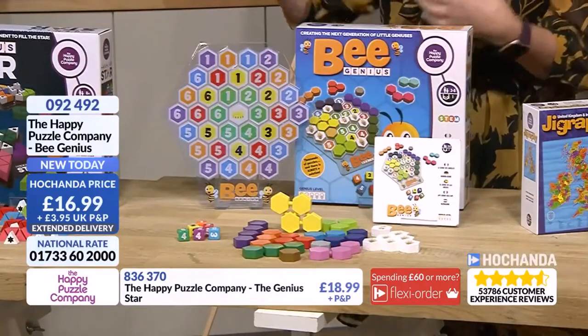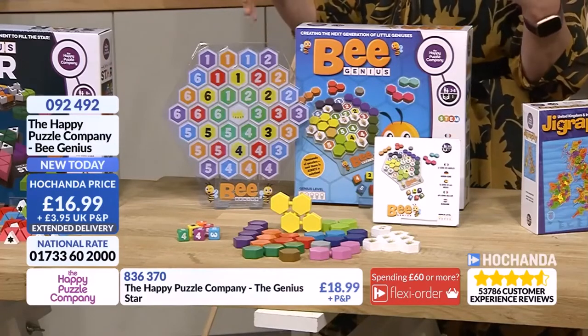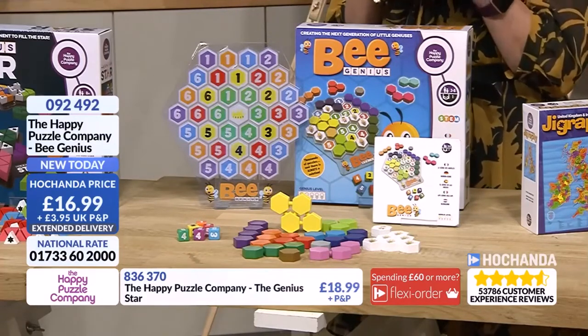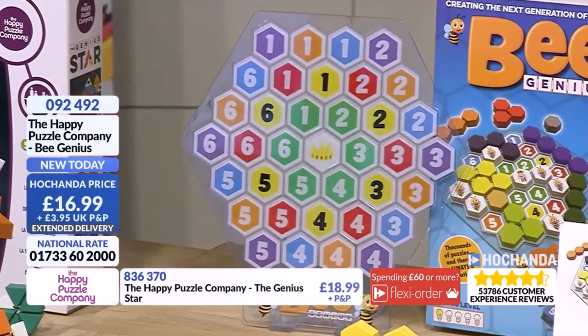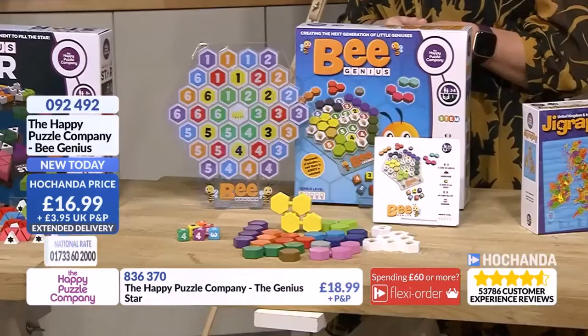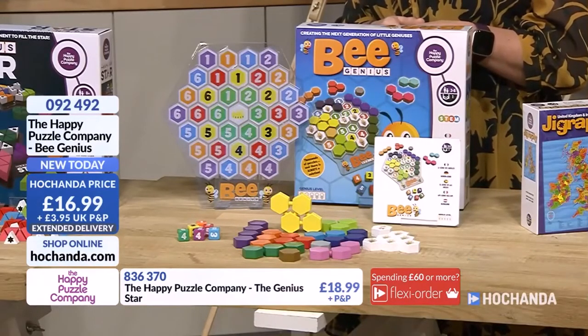I can see ways, if you're not actually playing the game as well, Gavin, of getting them to just match colours or play with the numbers and use it in that way as well. It's all about achievement. It's all about making sure that you're developing those skills whilst ensuring that the child feels they're actually achieving something as they go through. Amazing. It's a beautiful game.